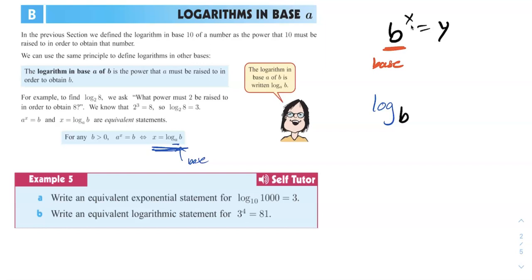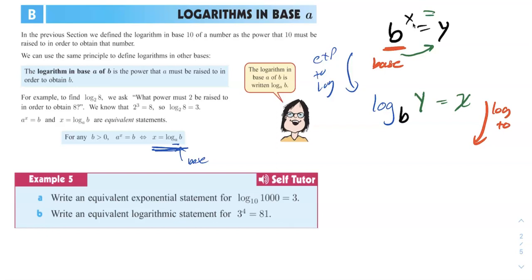And what we're going to do is this. The base to the answer equals the power. So log base b of y equals x. That's how you rewrite it. You have to find the base to the answer equals the power. And if you want to go the opposite way, from a log to an exponential, it's the same thing. Find the base. My base is b. So b to the answer equals that number right there.